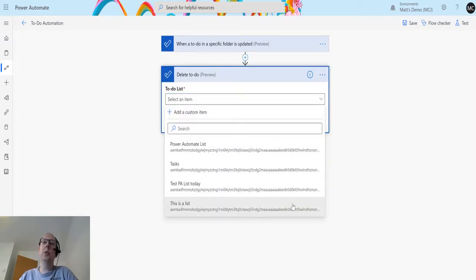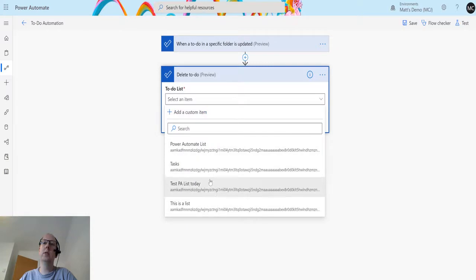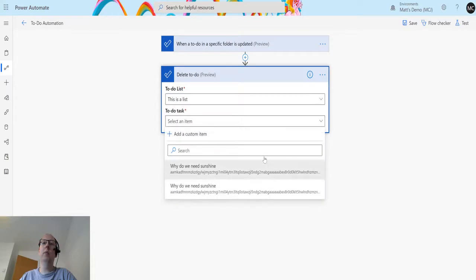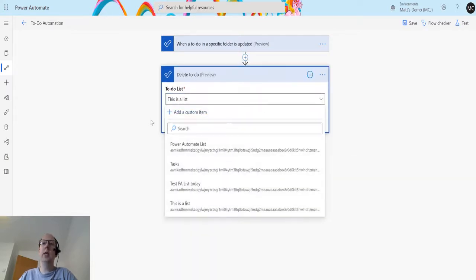I can choose from an actual list here, and the same goes for the to-do: it'll filter based on that list. So if I choose this as a list, it'll populate with the to-do tasks we have in that list. Now what I can do is add a custom item, passing some dynamic content.